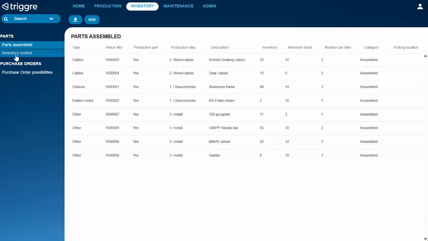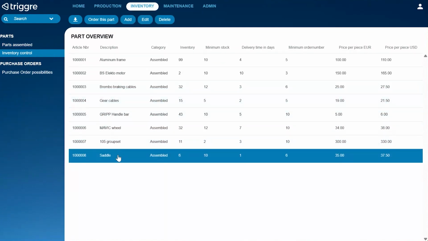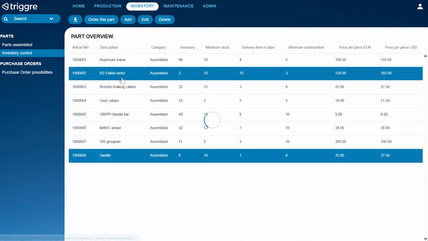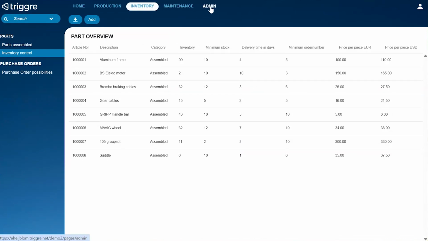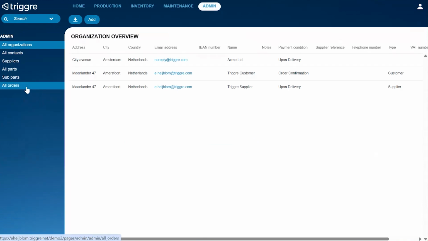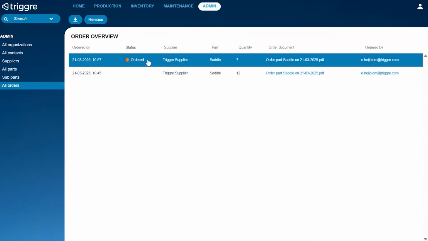And if we would go to inventory and order a new item, for instance, the saddles again, let's add 2 of them. Oh, we have a minimum order quantity, so let's say 12. Oh, wait, let's say 7. Okay, the order has been created. And one of the differences with the previous functionality is that we have the status ordered. And when the status is ordered, we also get a button which is called process order.